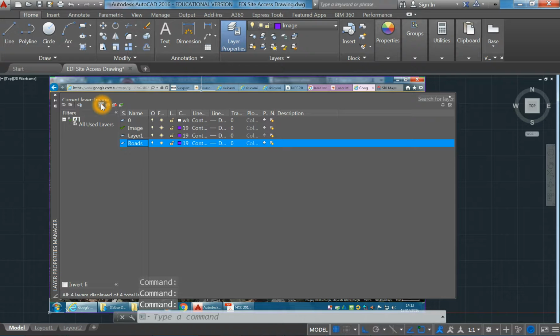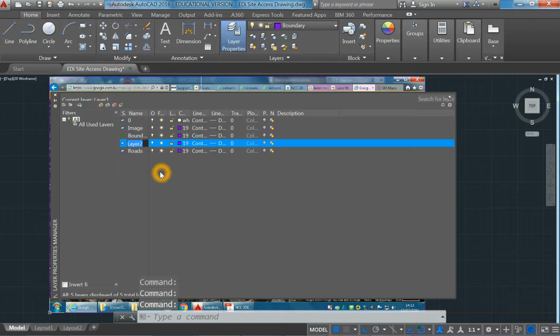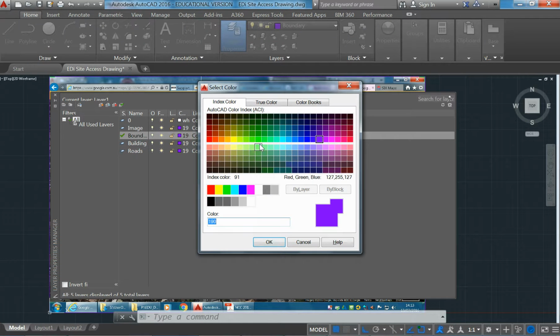Another one for the boundary. And then the building. And that would be enough to get started.